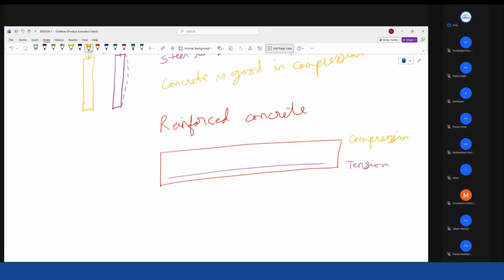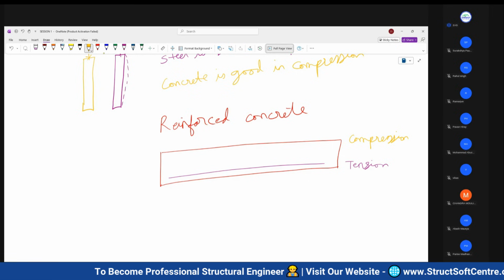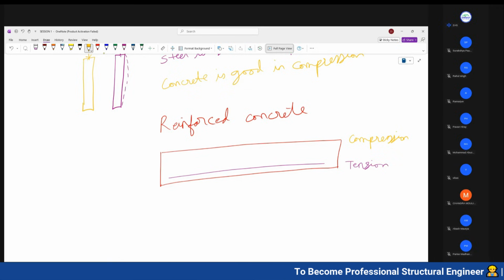Compression can be easily taken by concrete, and because the bottom part is under tension and concrete is weak in tension, we have these additional reinforcement bars at the bottom, which help concrete carry the tension force. That is the reason for the term reinforced concrete, the mixture of steel and concrete.